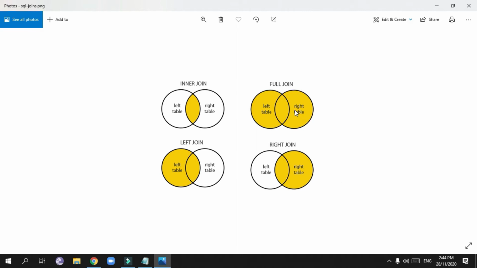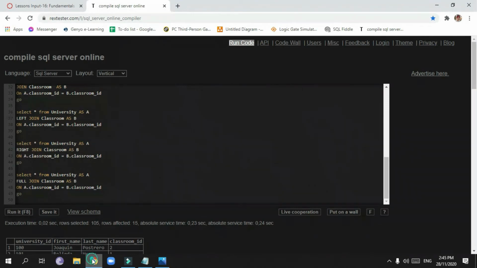Yung full join naman is pinagsamang left join and right join lang. So, meaning lahat dito ng values isasama, whether nasa left table or nasa right table, whether match siya or unmatched. So, yun lang po.